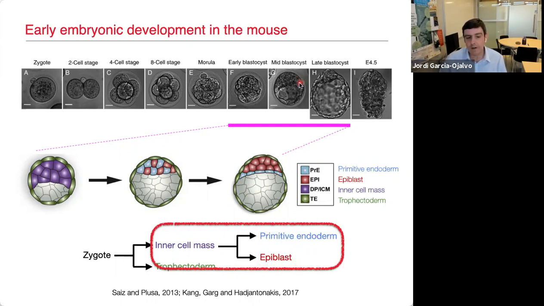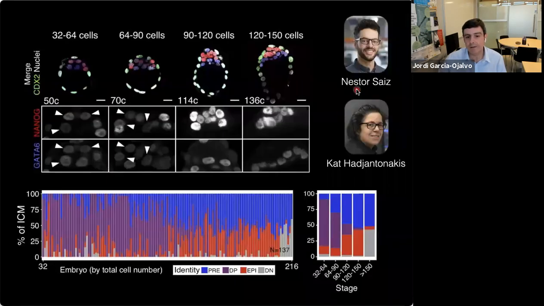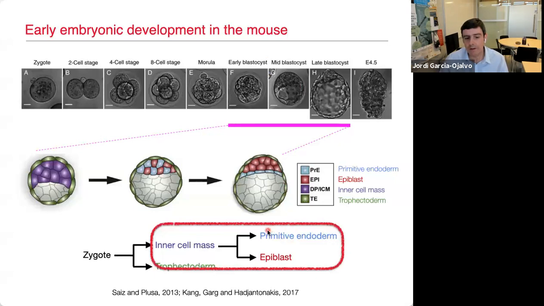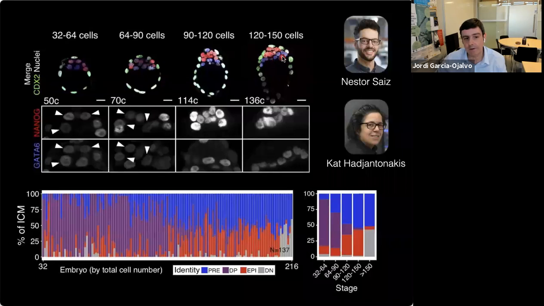So we are going to address this by looking at the experimental data, and I would like to show you the type of data that we are going to be discussing. This data was taken by Nestor Saiz, who was a postdoc at the lab of Kat Hadjantonakis at the Sloan Kettering Institute in New York City. Here you have embryos that are stained with immunofluorescent proteins, and in that way we can distinguish between the two fates. I'm not going to go into the details about the biology. You just have to keep in mind that we have a blue fate and a red fate. Cells in the early versions of our embryos have to decide to either become red or become blue. Here you can see the red cells, the blue cells and the trophectoderm cells. So we can count them, for embryos of different sizes. And this is a summary of the data that we can get. Here you can see embryos which have been sorted by size.